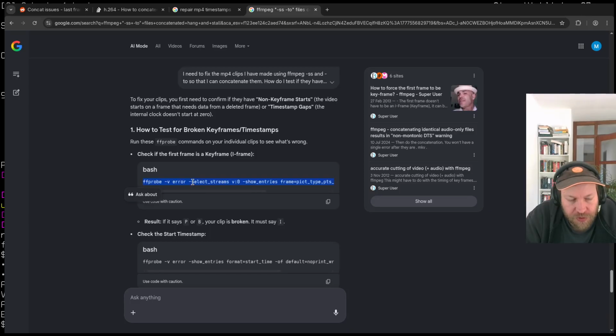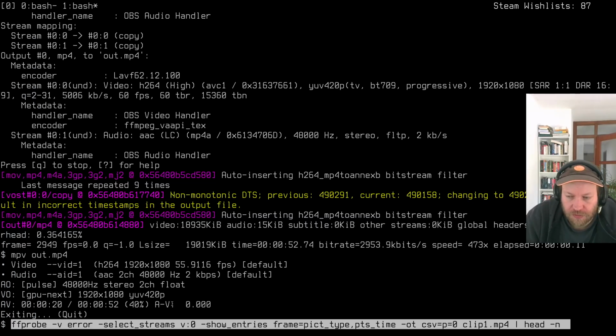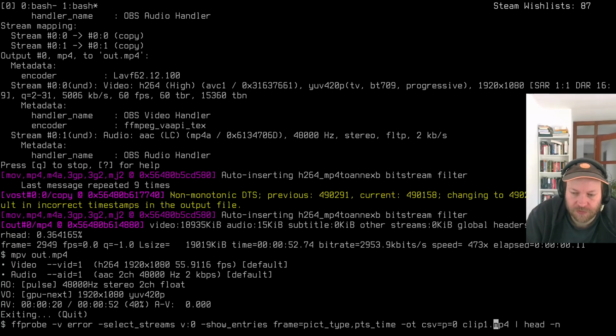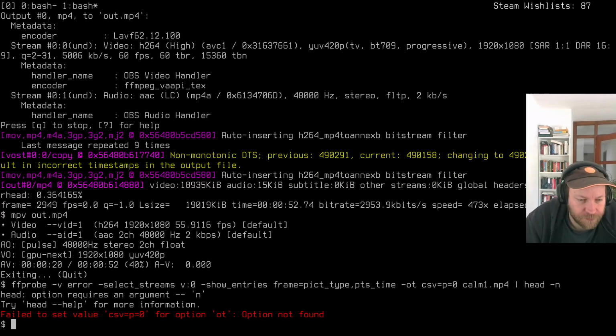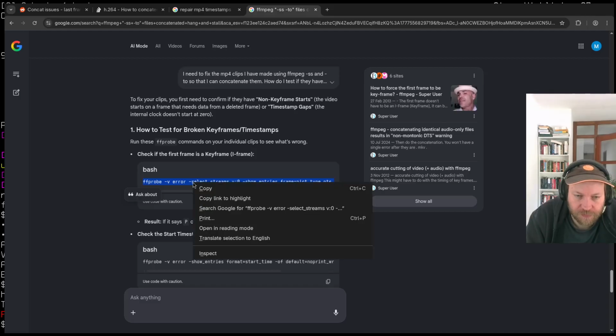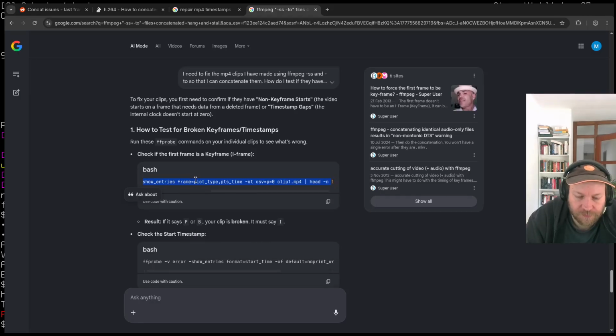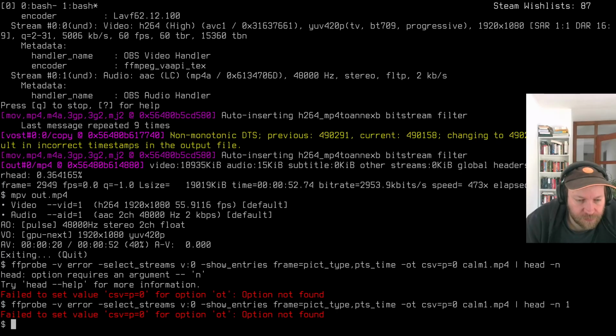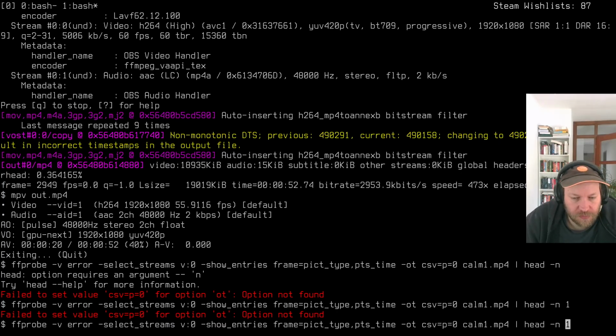Okay, this seems benign. It is calm 1. Okay, of course this is broken. Head option requires an argument. Okay, I'm just bad at copying. Am I? Yeah. And it's broken.